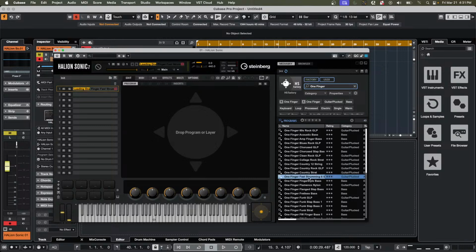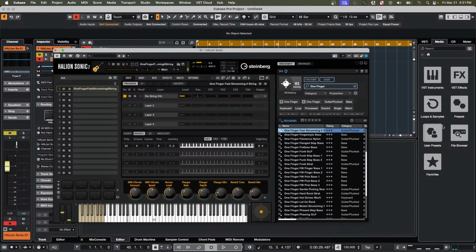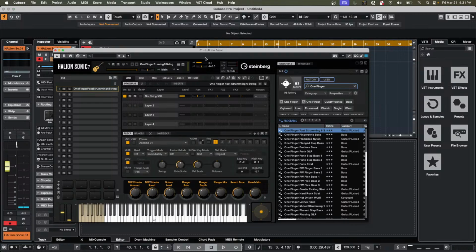Okay. So let's come over here. This is probably going to be utilizing the Flexphraser. So let's select the Flexphraser here.